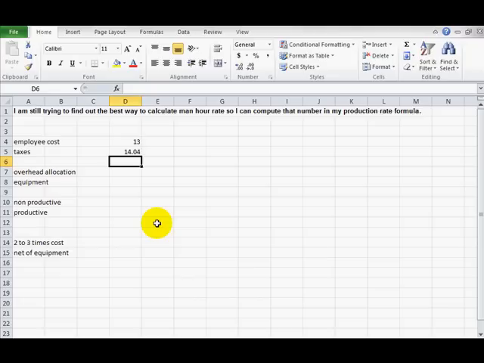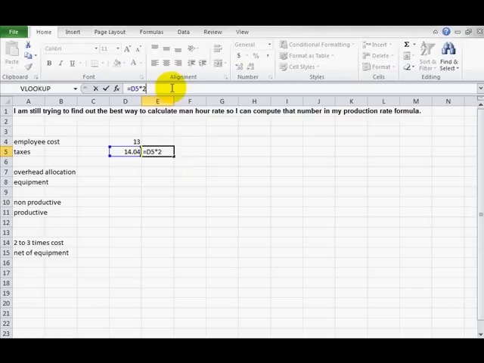So you've got to first figure out what your real cost of the employee is, and then from there, there's this rule of thumb that 2 to 3 times minimum is what you need to mark that time up. So if you're marking this time up just 2 times, then you've got to sell this time at least $28. And if you're marking this time up by, say, 3, you've got to sell that time at $42 a man hour. This is per man hour.